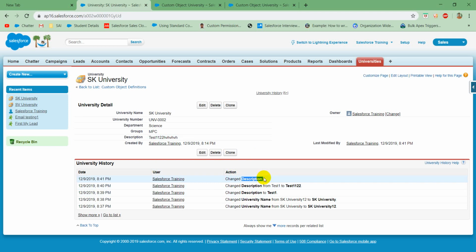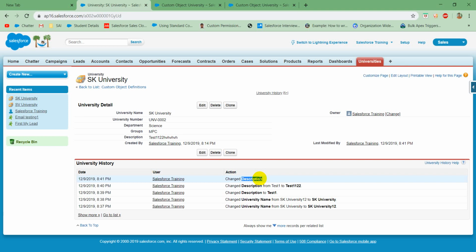So that is history tracking. In history tracking you have to remember that you can enable the history tracking for up to 25 fields only, and history tracking allows having new and old values for all the fields except text area long, text area rich and multi-select.